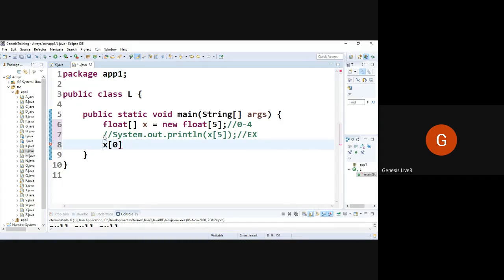I'm just trying to find out x of 0. We get 0.0f.